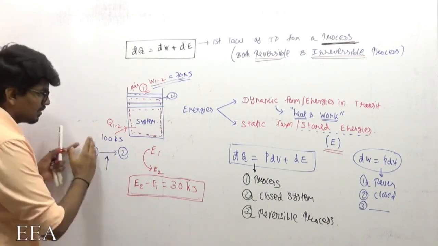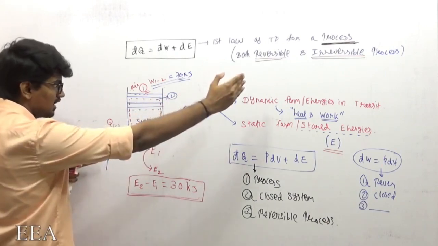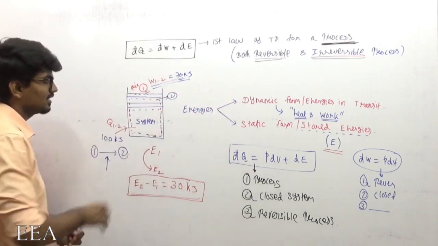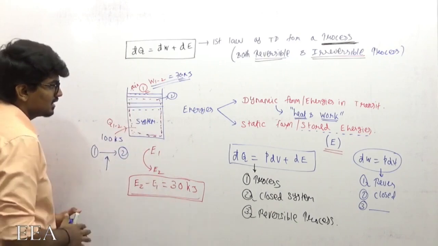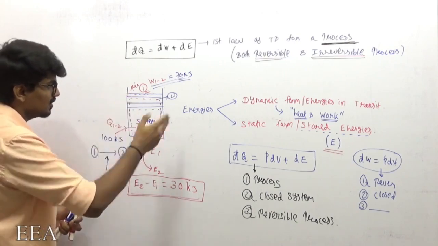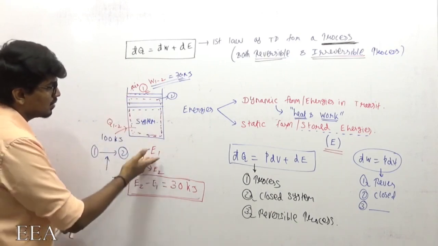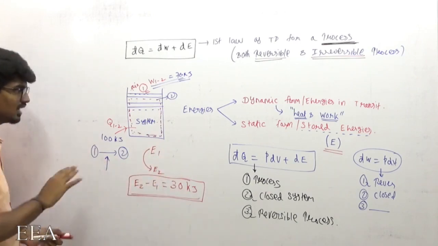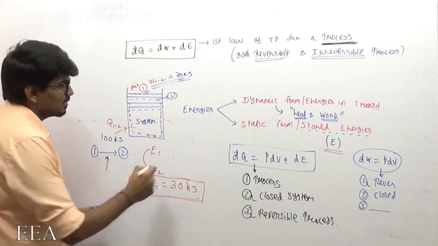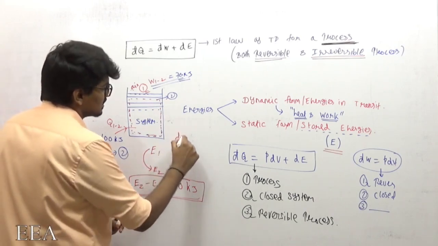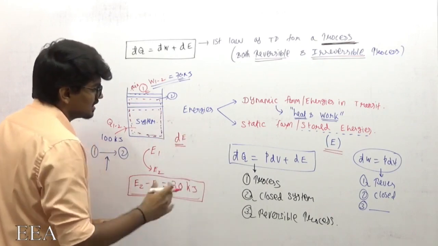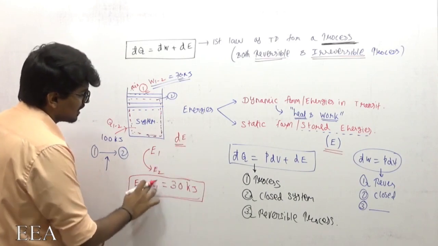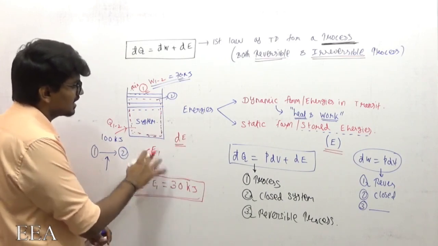Very simple. I'm supplying 100 kilojoule, I'm getting 70 kilojoule. The 30 will get added into it. That 30 is nothing but the change in energy. I am concerned about that 30 only, how much the change has happened. I'm not at all worried about what E1 is, what E2 is. Generally in thermodynamics, we are mostly concerned with finding the changes in properties, like changes in internal energy, changes in enthalpy, all those things. So some value, for example E1, will be kept as our reference.